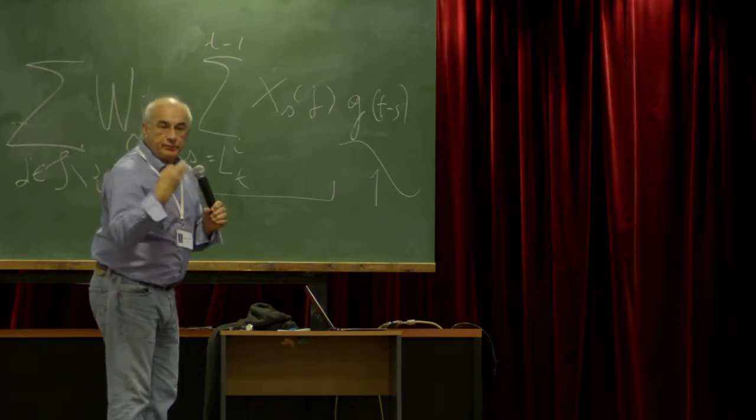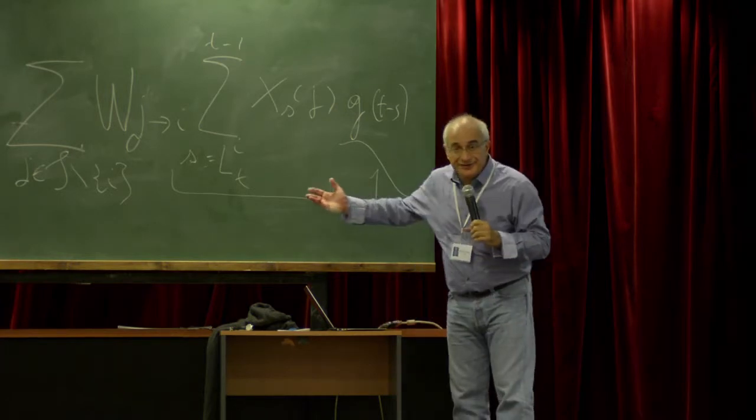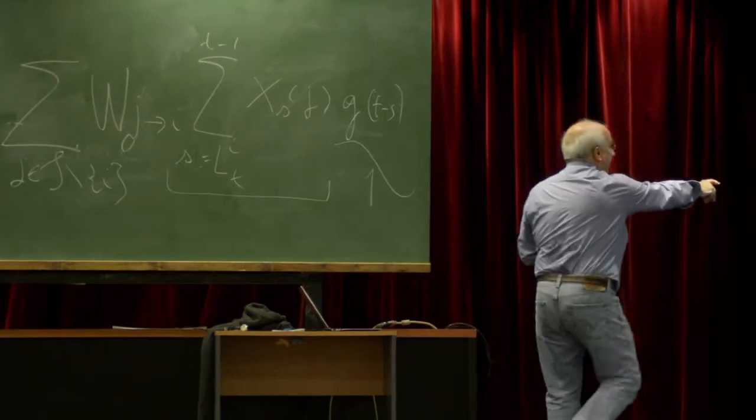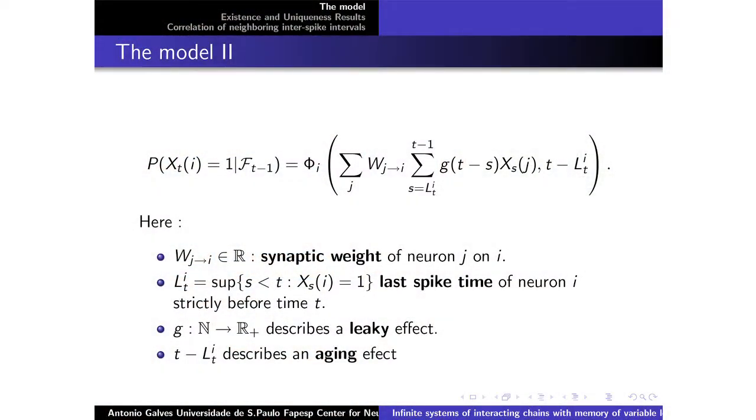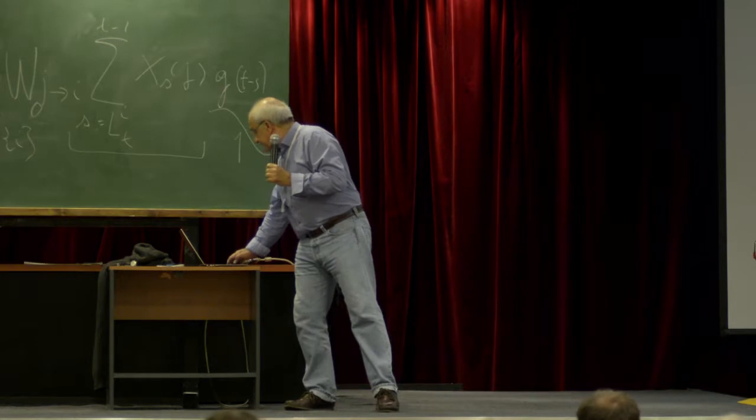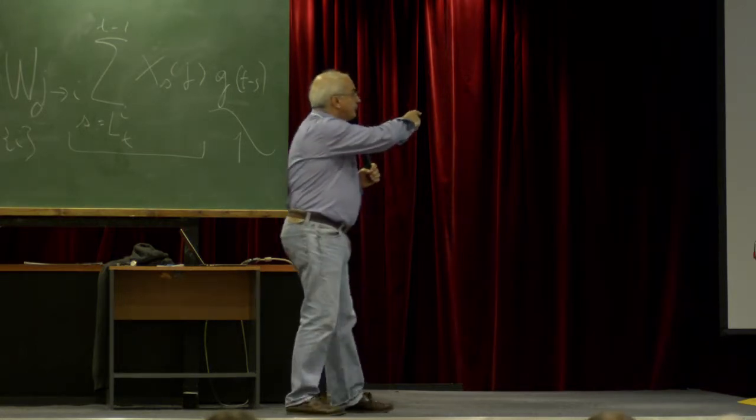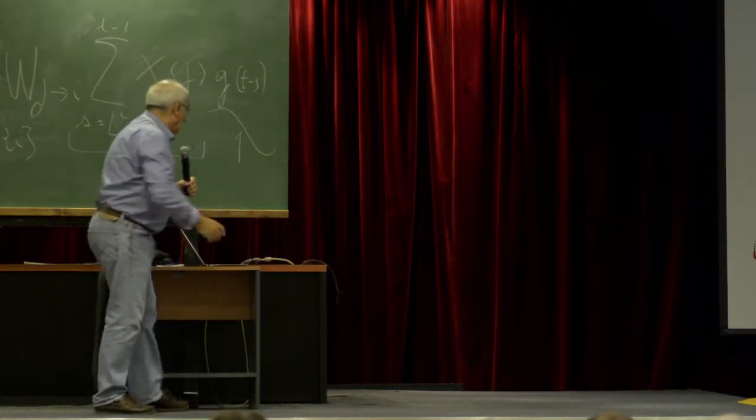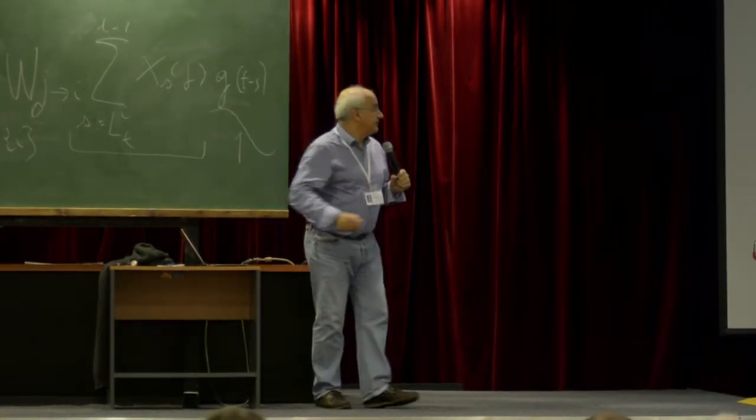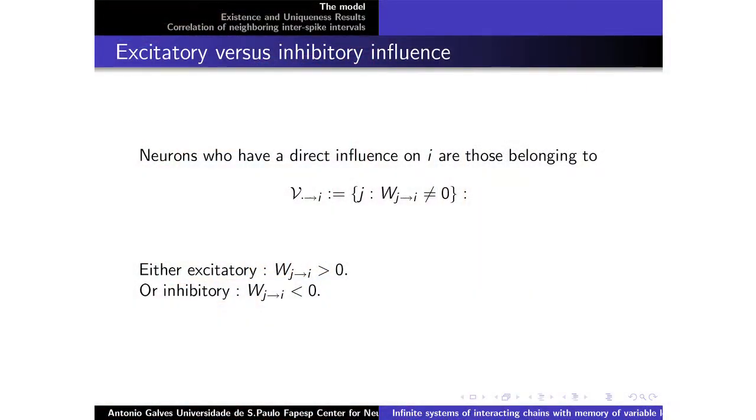And the w_ji? It's a real number. Fixed. Unfortunately. But we will be obliged in our future to change it. At the time scale of what you are looking at, it's fixed. So if s is bigger than L' of t and smaller than t minus 1, I understand that x_s of j is 0. You count how many spikes you received from j. So if there is no leak effect, if this was 1, for instance, you just count how many inputs you received from j. This is the total number of inputs you received from j. But t is always bigger than L_i of t, of course. L_i of t is the supremum of s smaller than t such that neuron i had a spike. It's the last spiking time of i.